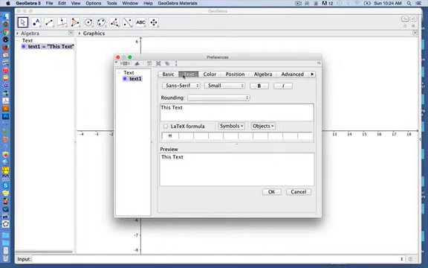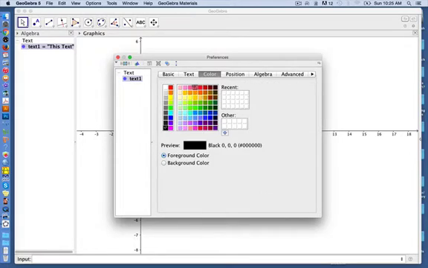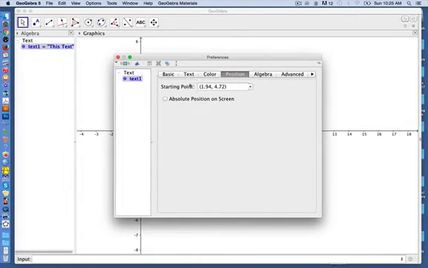I can show the auxiliary parts. And now here's my text, right? So what we just did before. So it's a more advanced kind of menu system here. I could change the color to any color I want. Let's change it to, I like blue. I can change the position wherever it actually starts on the screen, right? Algebra, I'm not sure what that is.